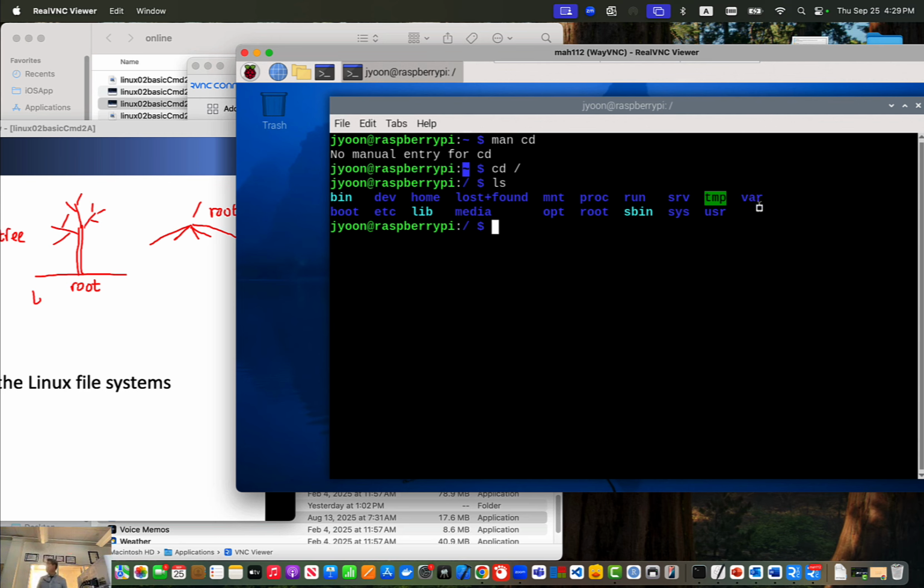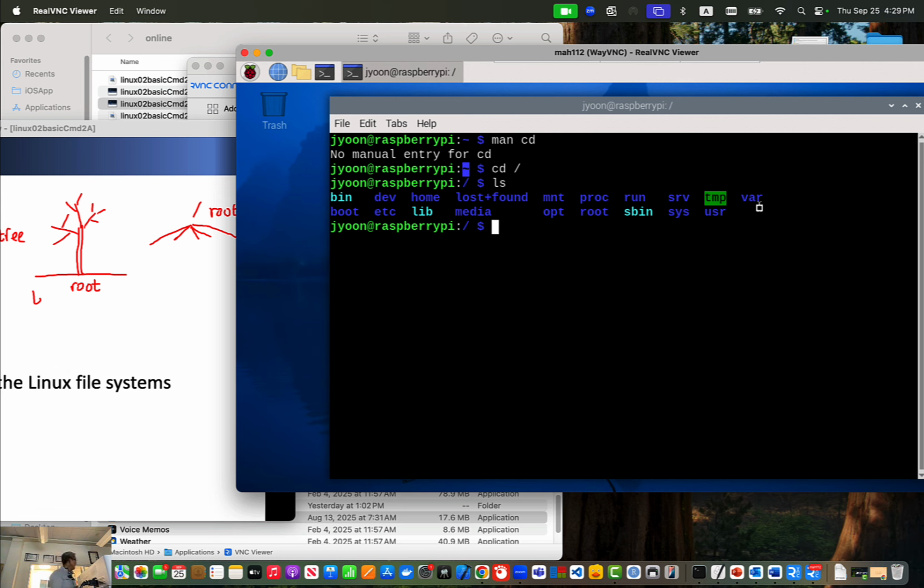Var, variable, is not the variable that you see in your mathematics. It is not the variable that you learned from your coding class. That is the variable, the term in size.